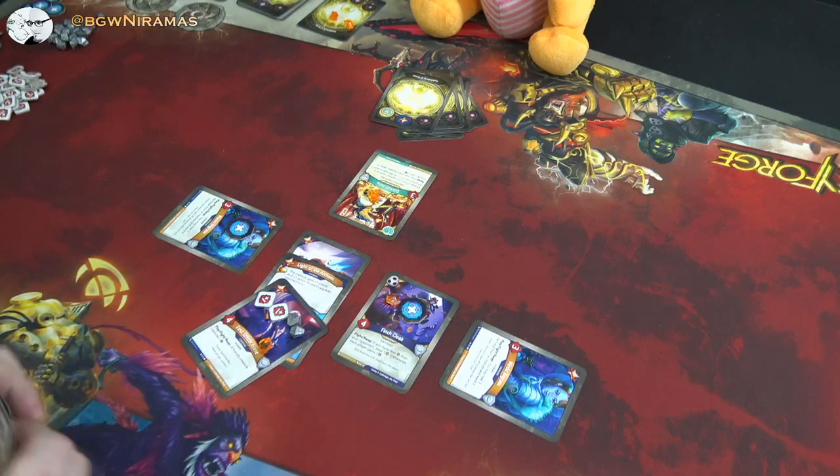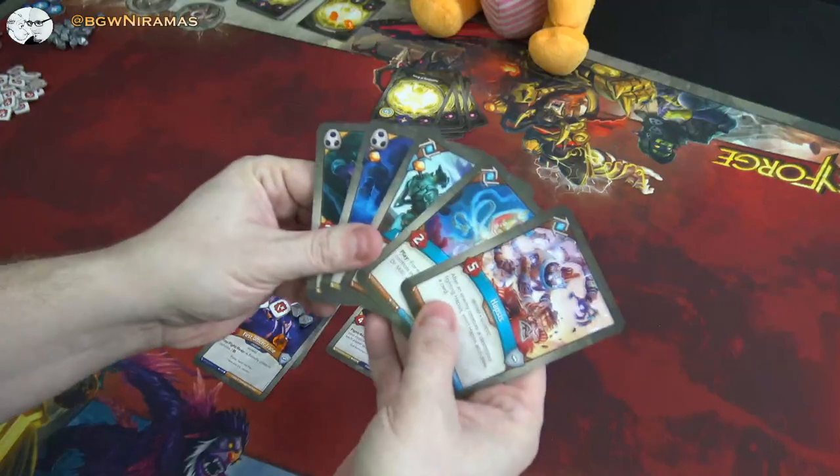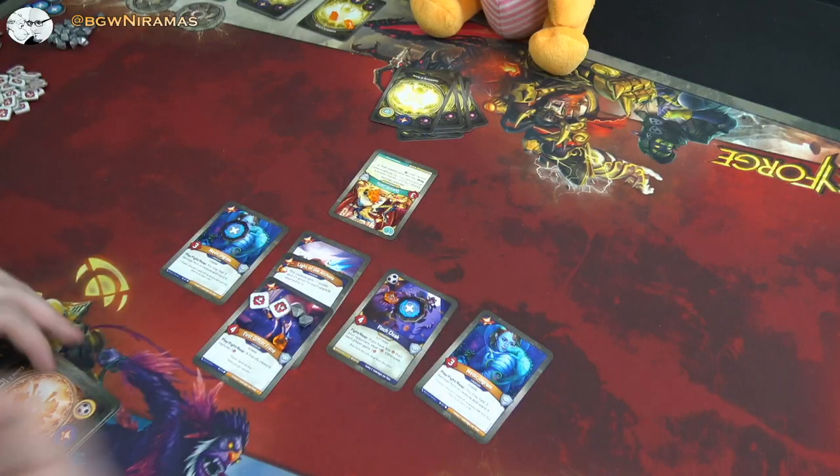I have 7 amber. I'm readying everything up, and now I have 5 cards. I'm not going to draw any. I'm just going to lower my chains by 1 down to 2. And I'm going to say check again, and it's Draco's turn.